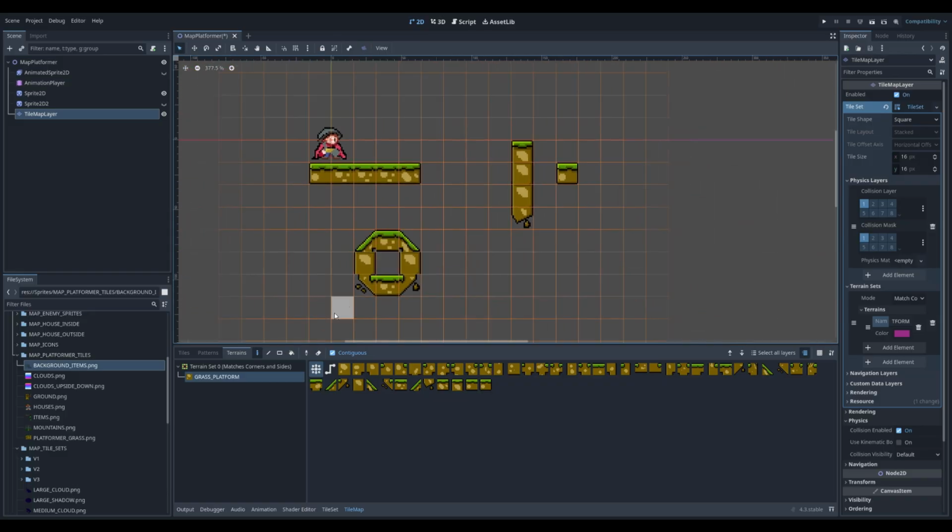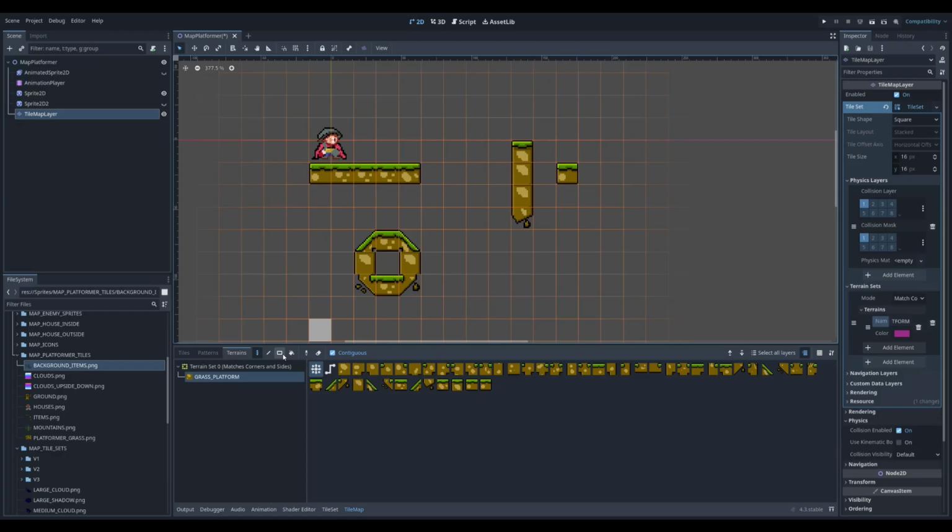But for now, I'll erase this one, and I'll show you my process for creating a platform map. What I'm going to do is take this one layer, and eventually I'm going to save it as its own node, but this is just to illustrate the process for right now. I'm going to duplicate it a few times, going from the very, very back and background items all the way to the forefront, which is where I'm going to have these grass tiles.